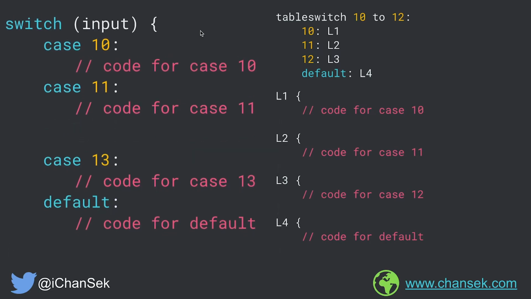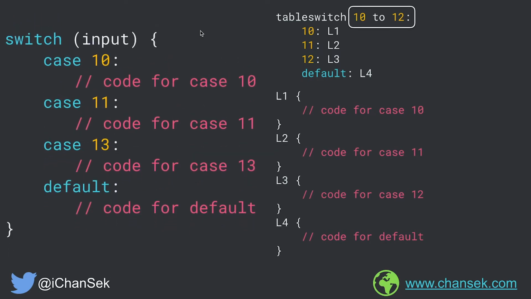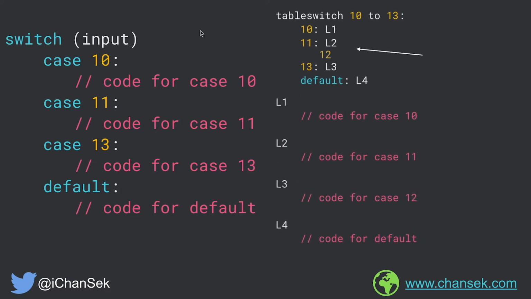Moreover, this is slightly changed and we don't have a case 12. So the low and high argument of table switch command are changed accordingly. Now let's say the value of the input is 12, and when JVM checks whether 12 is in range or not, it finds it is in range, but the index of the item cannot be picked in this case. So to avoid this situation, what Java compiler does is it creates a fake label of 12.